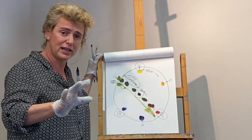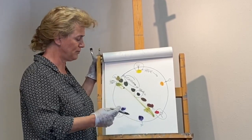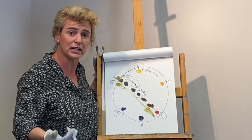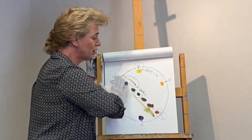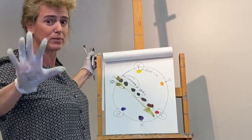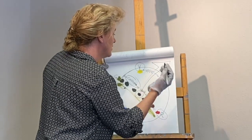Our third thing to think about with color mixing is value — how light is it? If you think about pink, how would you mix pink on the color wheel? You can't — it's not on the color wheel. You make pink by taking red and adding a little white to it. You can change the value of any of these colors by adding white. I think of it like three dimensions: we've got this flat color wheel, you add white and now you've got another color wheel coming out towards you in space, until you've got Easter-time completely pastel. That's value.